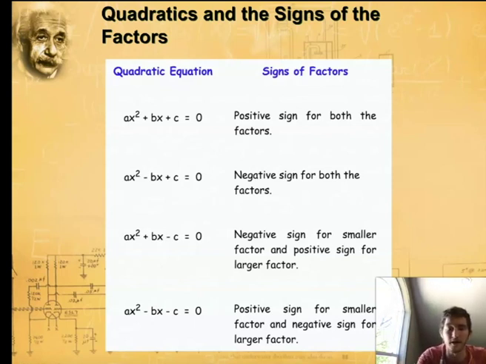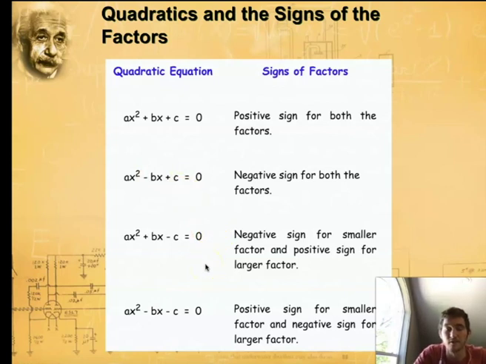Now, for our next example, we have ax squared, so ax squared is positive, but our middle term is negative and our final term is positive. For this one, we know a negative times a negative is going to be a positive, so our positive c would make sense. And a negative plus a negative is going to give us a negative quantity. So again, both p and q would be negative here.